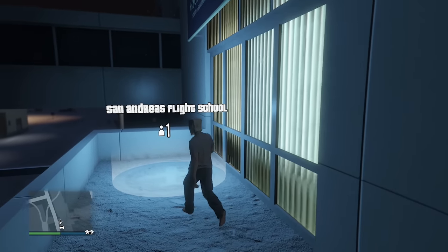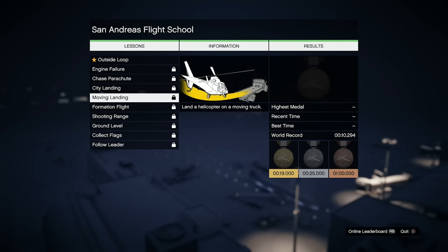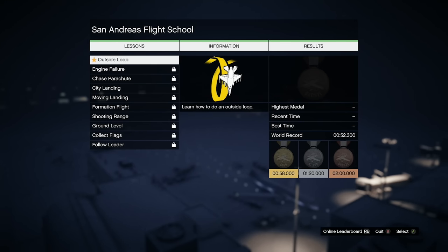All right, so here we are. We have made it to Flight School. Okay, so our goal is to get gold on every single one of these. Hopefully this doesn't take me too long, but I don't know. Let's see how this goes. So we're gonna start out with Outside Loop. All right, here we are.